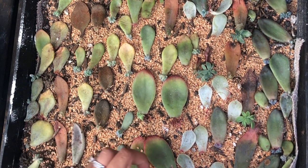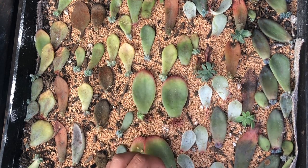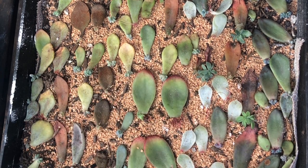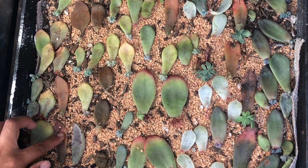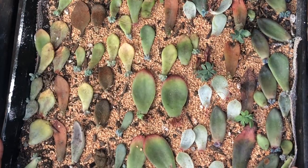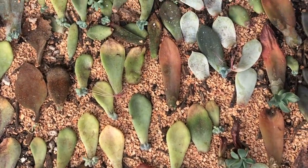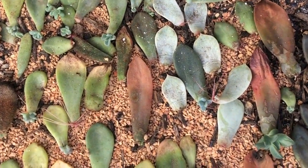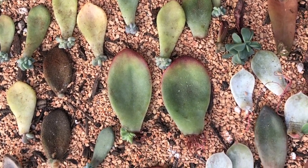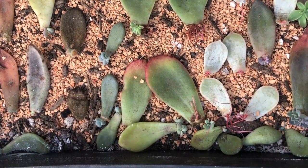Lots of babies growing. These Fred Ives grow quickly, so those are pretty big. They'll need to get their own container soon, or their own 2-inch pot. Yeah, that's it for this one. You can see they're all growing pretty well. A little closer. Lots of new babies propagating.